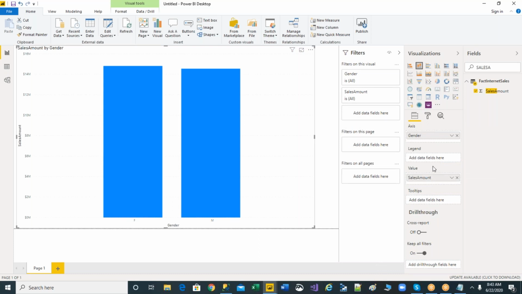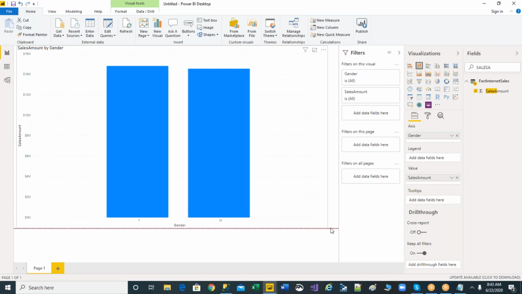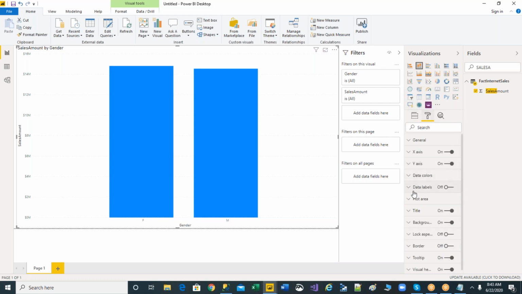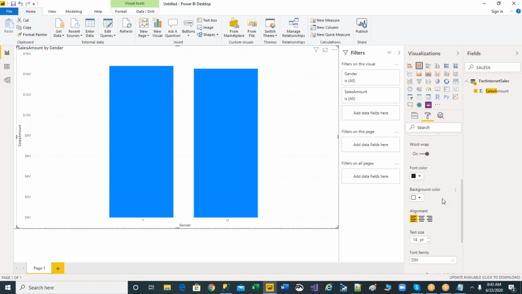So I want to see whether the report is correct or not. See, I'm able to see the chart. For now, I'll do some basic formatting. Any formatting related stuff we have to do in the format options area. Click on this. I have a title here. Even the title has been given by whom? Your Power BI Desktop itself will give the title based on your x-axis and y-axis value criteria.